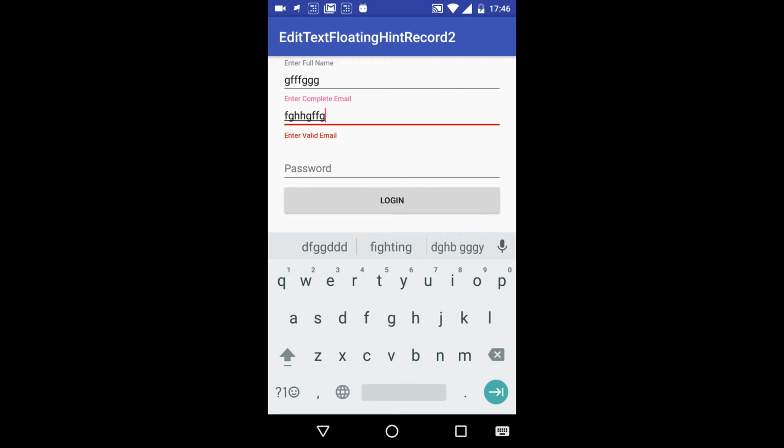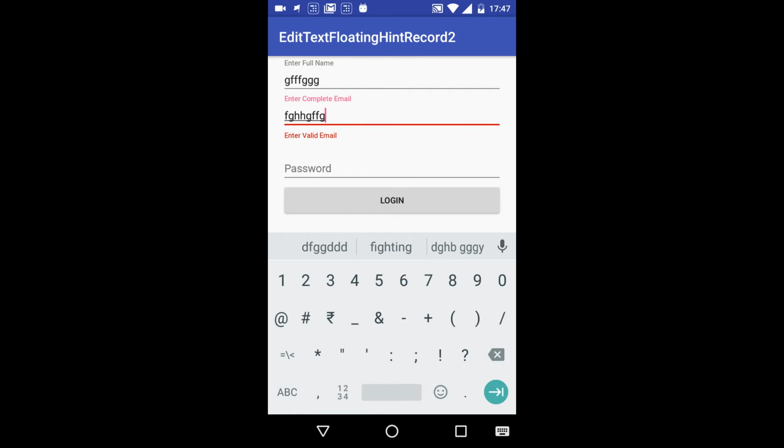So the moment I stopped typing, the third method got called. The third method was for text watcher. If you remember, you can go and check on the code also. The interface that we had implemented, my text watcher implements text watcher. The third method gets called after text changed, and it figures out that the email is being typed, and it validates the email, and this email does not go as per the pattern given by Android library, and that's why it gives enter valid email error, right?